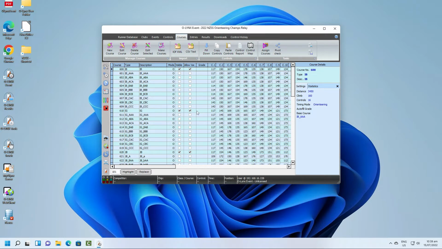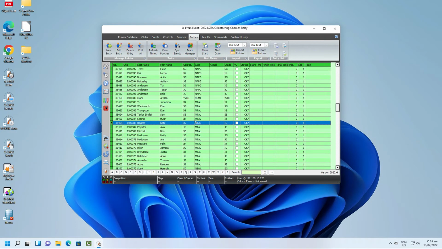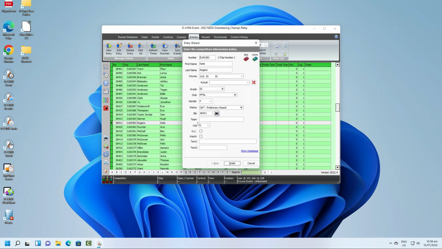What this means is that an intermediate girl can run any of the other courses. If it is left blank, then O-Lynx will check what course they ran when they download and assign it. If we give it a course, then they must run that course in order to not miss punch.